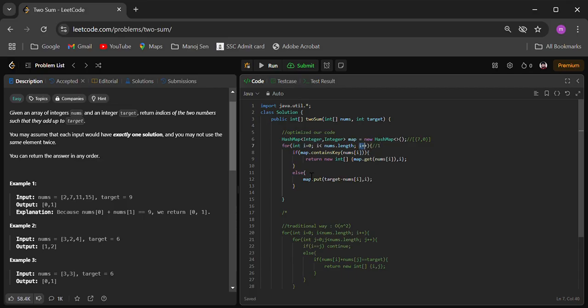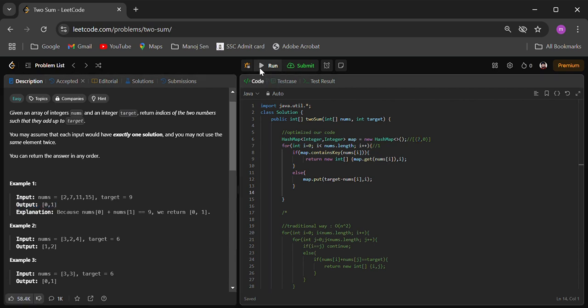Because of i plus plus. Then checking if map contains key nums[1], which is 7. Yeah, 7 found. What is the value of key 7? It is 0. So here 0 comma the current value of i is 1, so returning will be 0 and 1. That is expected.